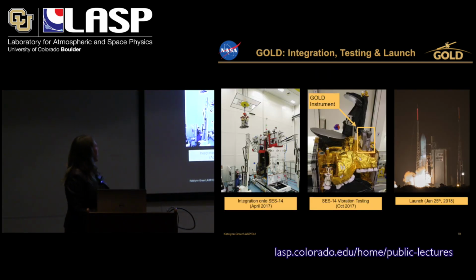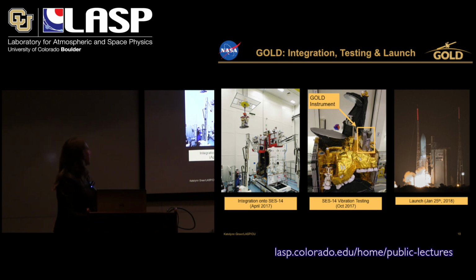So a little bit on the journey of the GOLD instrument to geostationary orbit. This is integration onto SES-14 in approximately April of 2017. You can see GOLD being lifted by a crane. And just for scale, you can see 4 engineers actually working on that satellite right there. So it's quite a large satellite that we're talking about.